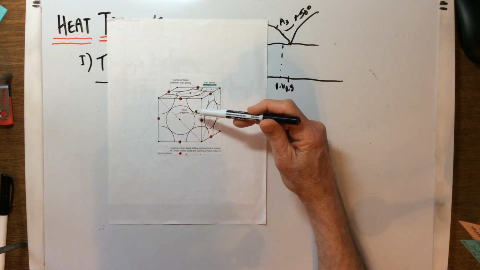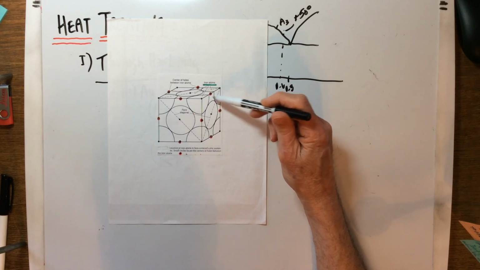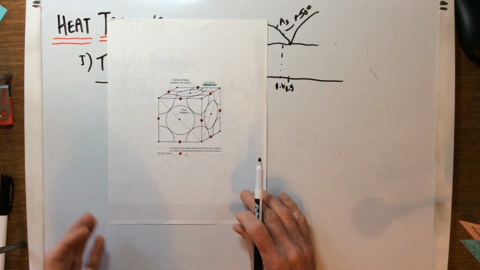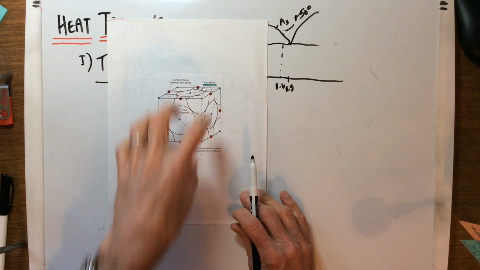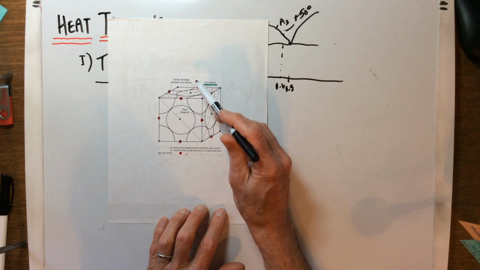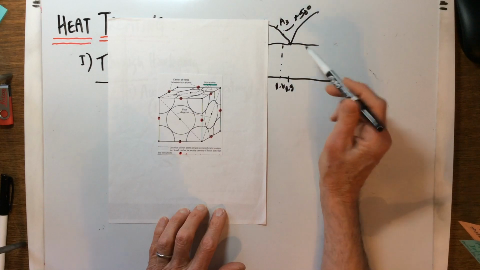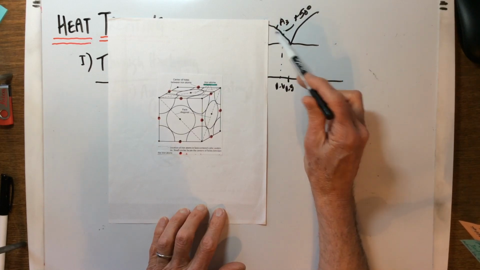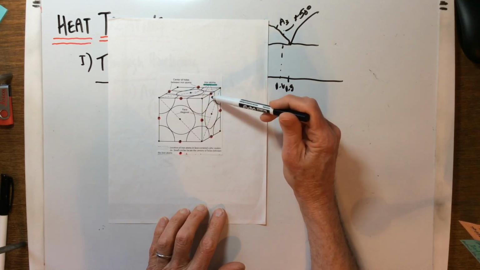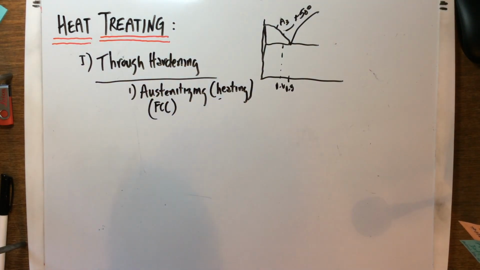And so you have much more possibility of having carbon atoms, interstitially speaking, in this FCC lattice as you do in a BCC lattice. So this is why we always start any through hardening process by bringing that thing up completely, all the way through. We let that component soak and get it to just 50 degrees above the A3 temperature, wherever it is, composition-wise, so we can maximize the carbon absorption in that FCC lattice. So that's what that's about.